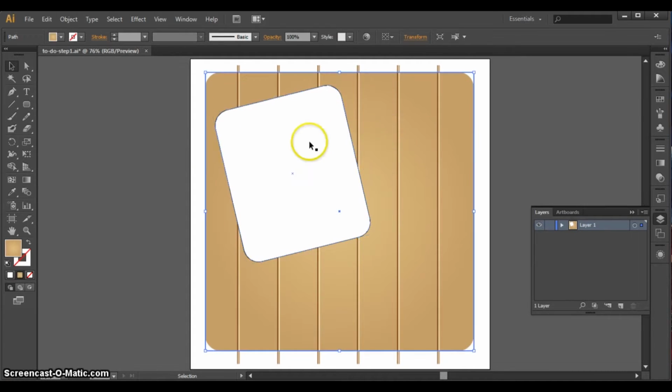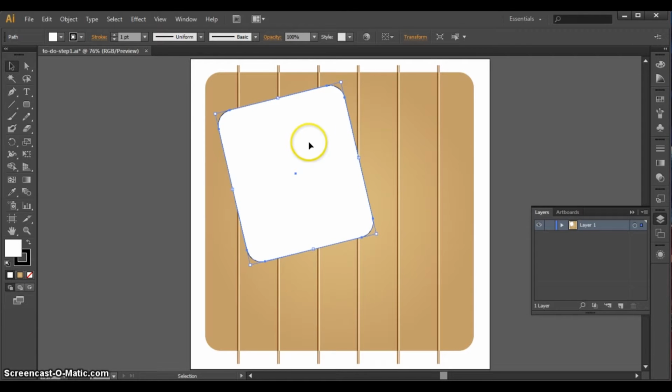And here you can adjust the size. You can also adjust where this is located. So if it's not looking quite like the demonstration and the tutorial, this is where you can now move your notebook around or resize it a little bit. After this point, it's going to become much harder to do so, so you should get your shape looking the way you want now.